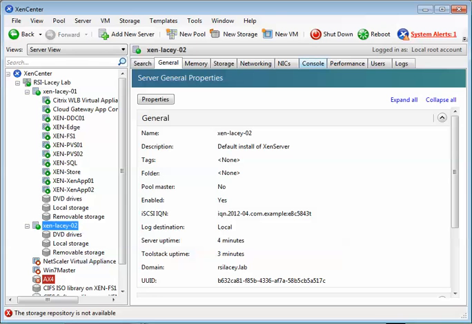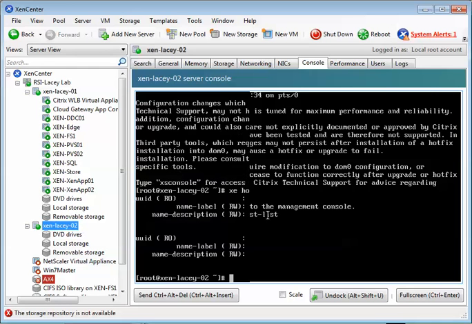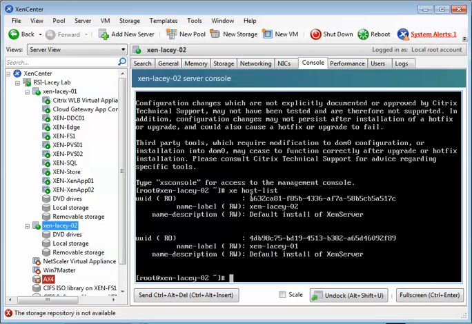So first off, we're going to go to the console tab while we have the host selected, and we're going to bring up a host list, that way we can get the UUID of the XenServer 2 host.